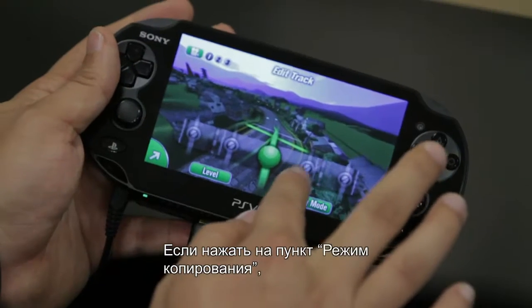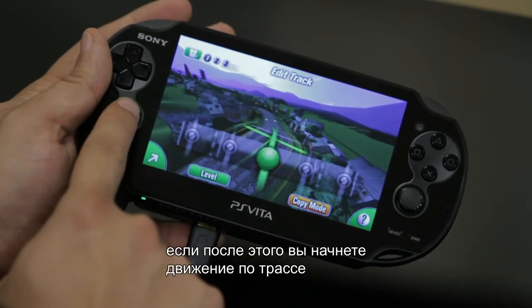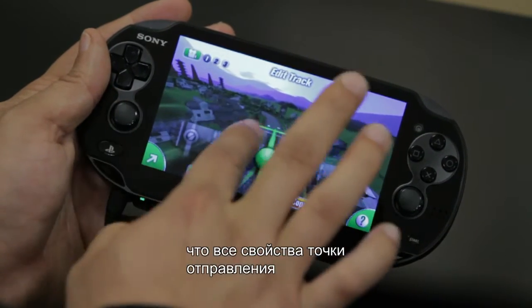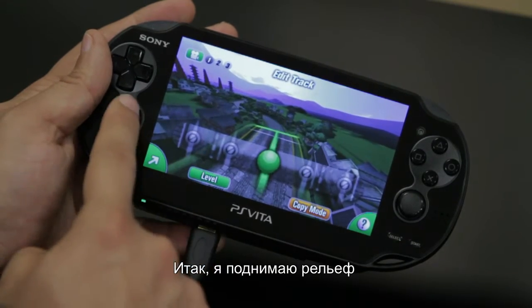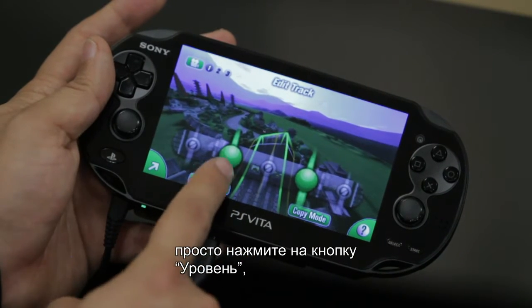So if I move my fingers apart, then it'll widen the whole track, or I can bring it in. One of the things we've made that is a lot quicker to edit your track is called copy mode. If you hit copy mode right here, that turns the toggle orange, and as you move your left stick forward or backwards, you'll notice that it's going to take whatever properties you had on the spline before and copy them over to the new spline. So here, I'm raising the height, and I'm just copying them over. If you're modifying your track with the Edit Track tool and you get it into a spot that you don't necessarily think is going to work, you just hit the level button right here, and that'll stomp it out so that it's all even.